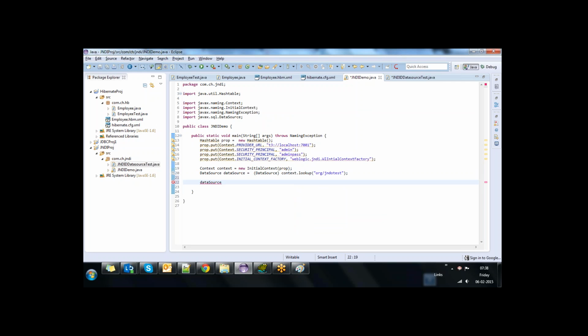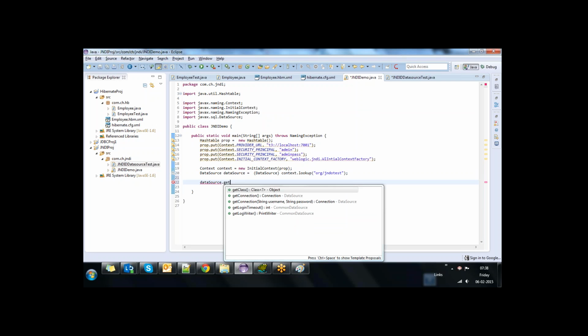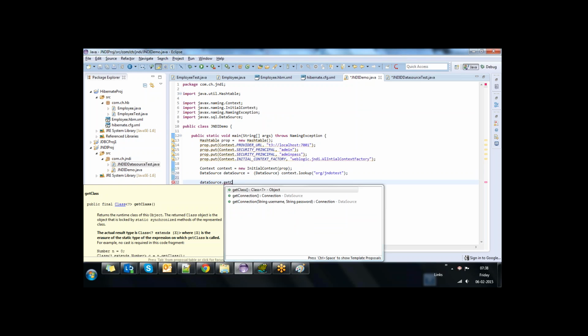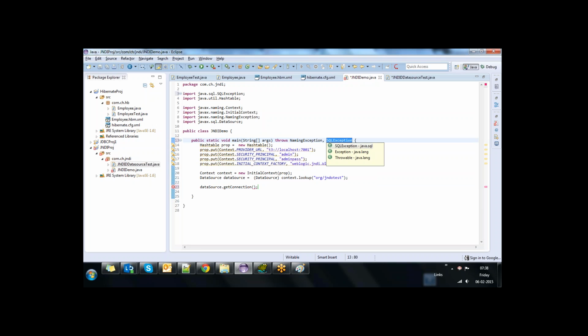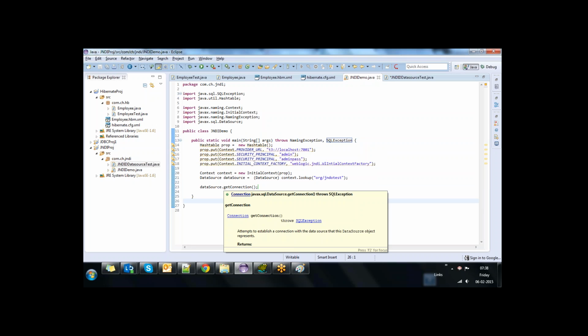Once the data source is ready, from there I am going to get the connection: dataSource.getConnection. What is the getConnection method return type? The return type is Connection, right?